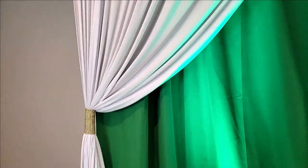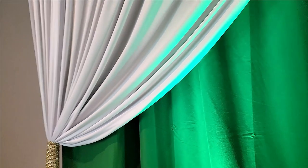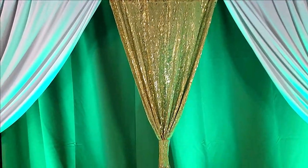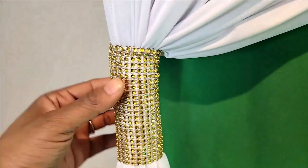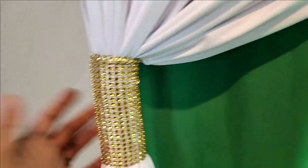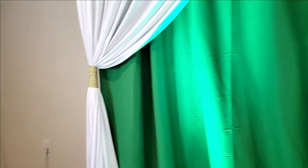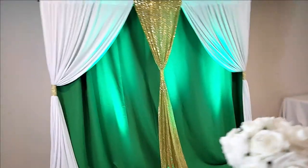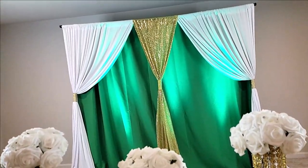But anyway, as far as the backdrops, I did just get these. And I just ordered these white ones. They are so nice, you guys. I'm just loving it. And they drape really well. So I have the two white ones on the ends, and then I have this gold sequin one in the middle. And then I have it attached using the actual curtains, which actually came with these right here. So that's an added bonus. I just use those to tie them back. So I think it adds to the whole look. And then I have my up lights going on my curtains just to give that extra feel.